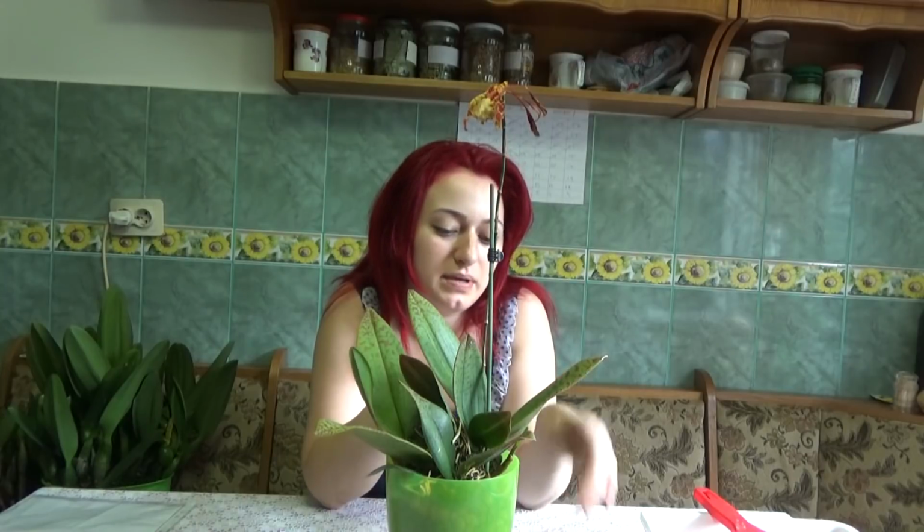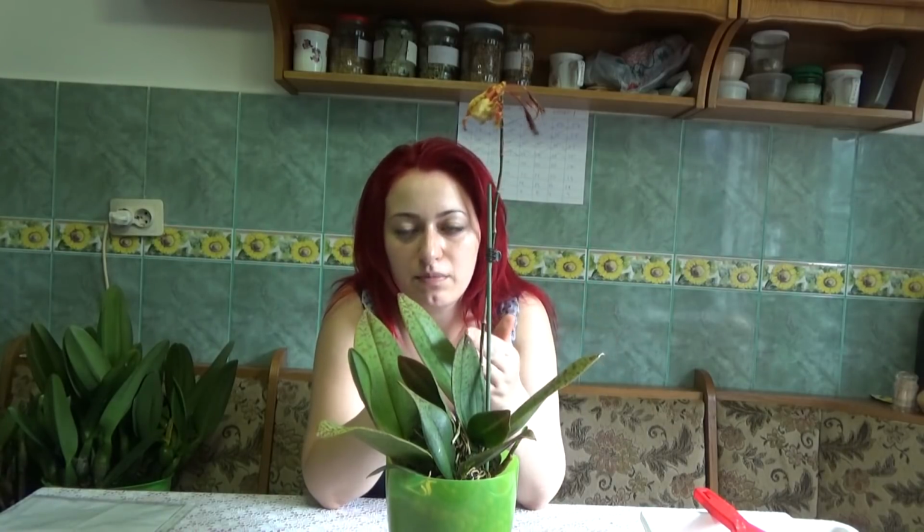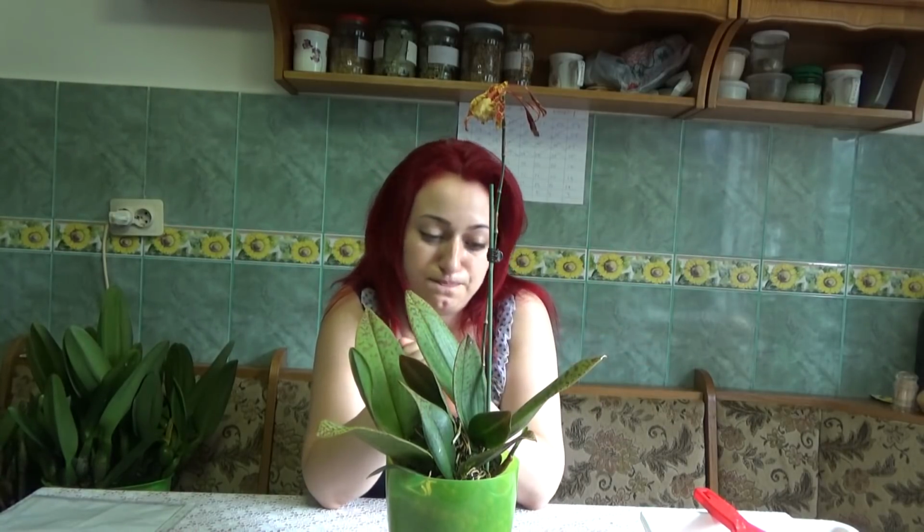For fertilizer, as I said, I use MSU, and being in semi-hydro, she will receive 350 ppm of fertilizer every single time I water her. So if I put calcium as well, it will be 310 ppm of MSU and 40 ppm of calcium.